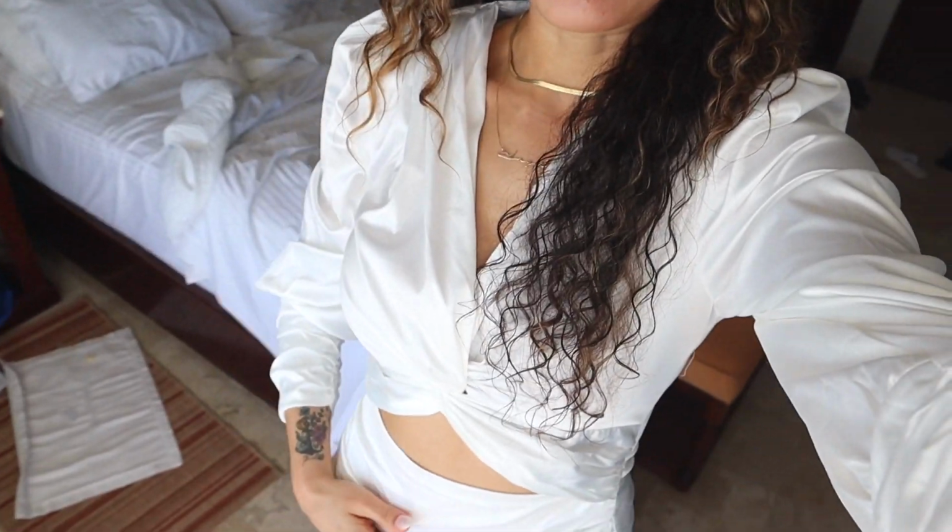And we are doing a first look, so I'm excited for that. And I'm just excited for everyone to see my dresses. I can't wait. It feels like forever since I had them fitted. I'm so excited to wear them again. And this dress is from SHEIN. I haven't worn this yet either.